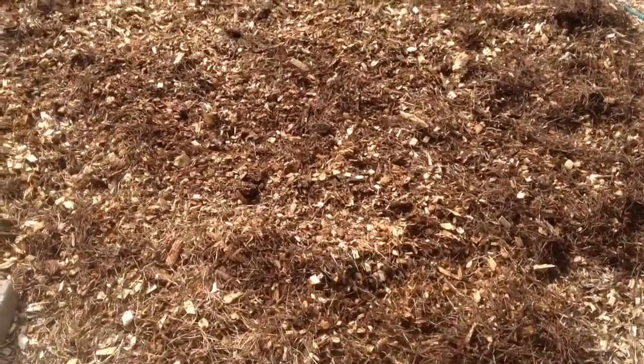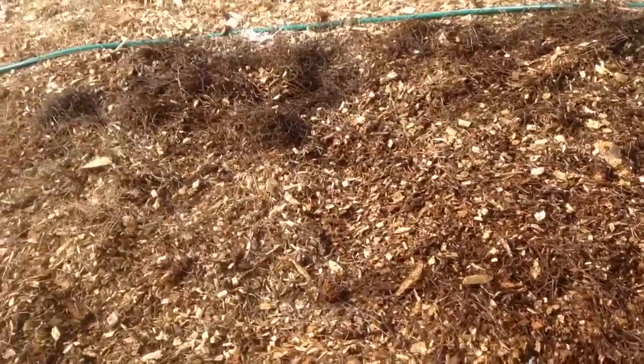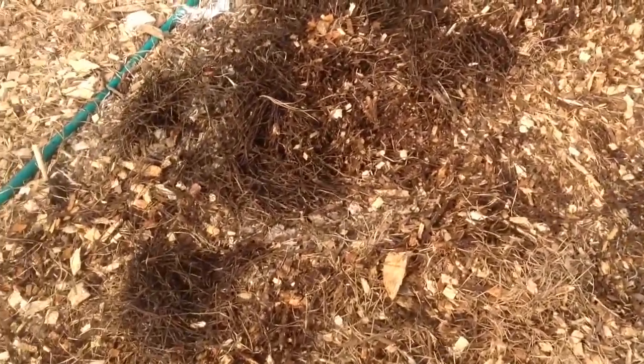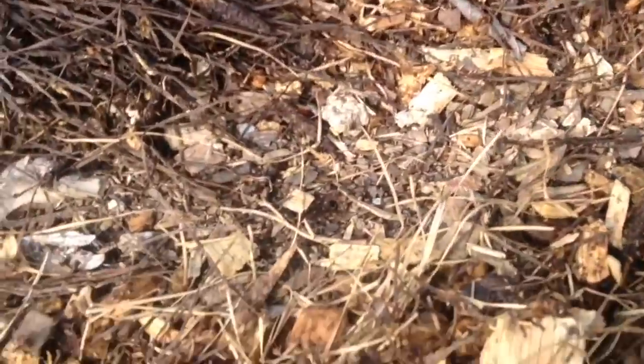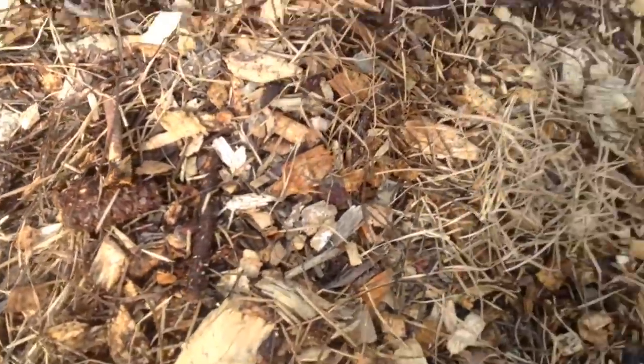So if you notice when I was planting the beans, it was basically just dirt, just the compost. After about a season or so, the mulch breaks down. And so what I did was I just grabbed some mulch and I just barely covered. There it is. There's where I planted. And there's the mulch, the wood chips I put down. Just barely covered it.